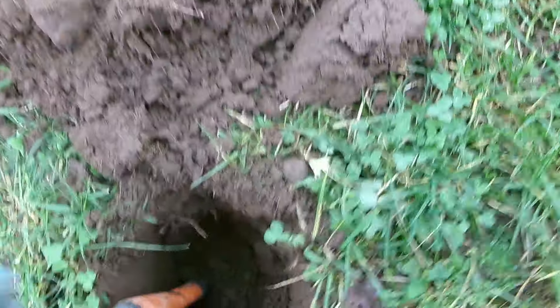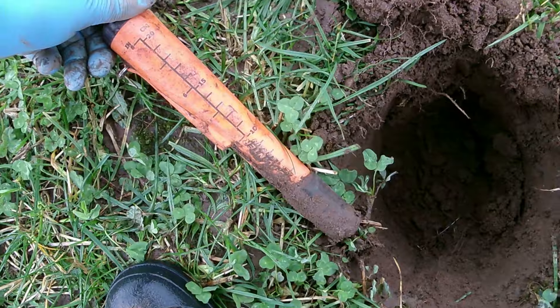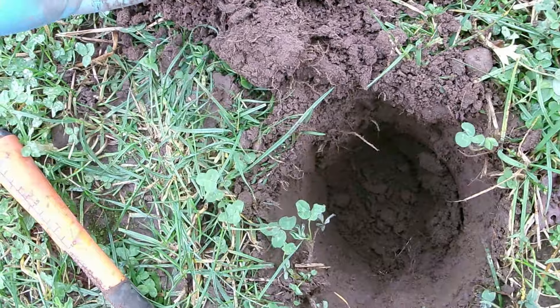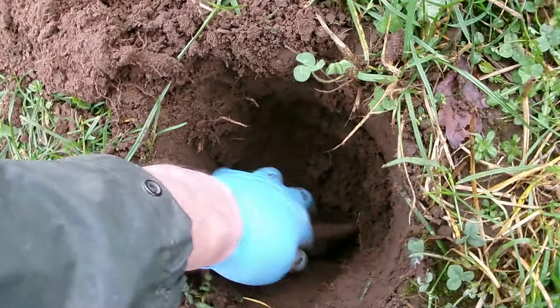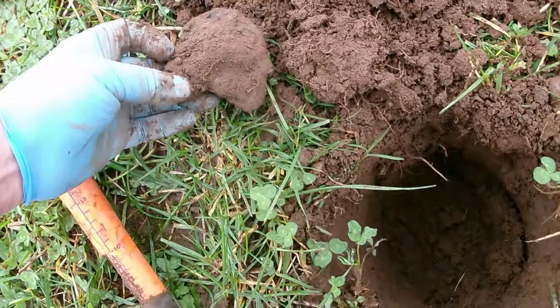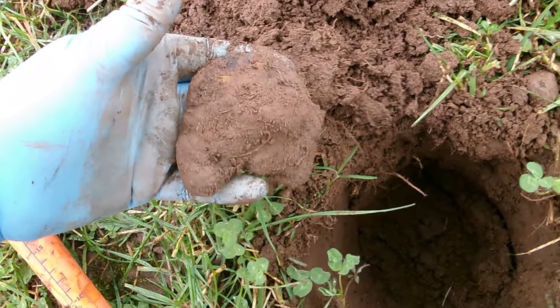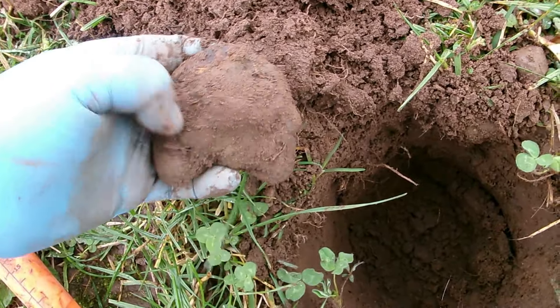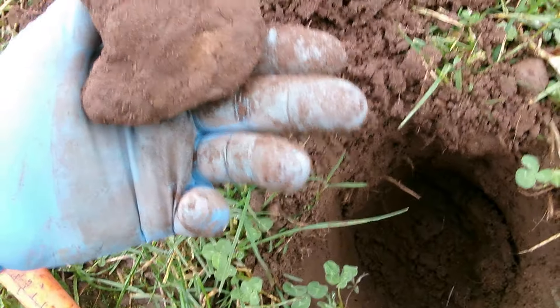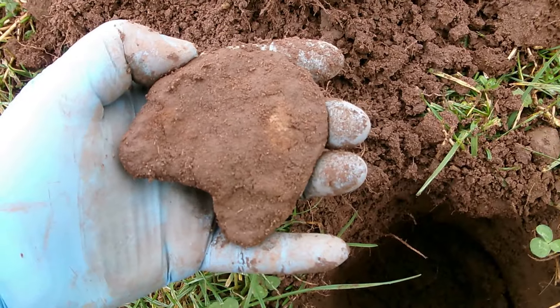Another quite deep find — this one is the full length of the pro-pointer, so we're looking at a good 8 inches, about 20 centimetres. And it's a lump of iron. There is some shape to that — I know what this is. This is a small horseshoe, a very small horseshoe, and it would be from a mule — in which case it's extremely old — or possibly a Shetland pony. Could be anywhere from the 2nd, 3rd, or 4th century right up to the 19th century.